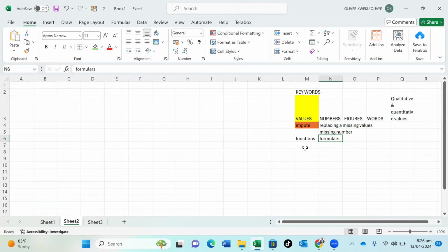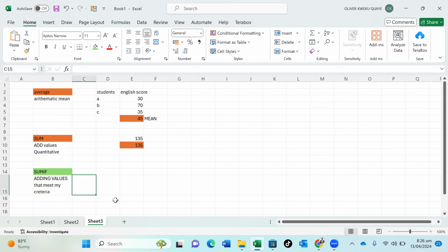Okay, now with the keywords, there is something I want us to take note of called string. String is a data type that is only talking about words. So in your data, when I ask for a string, I'm only looking for the qualitative values over here.